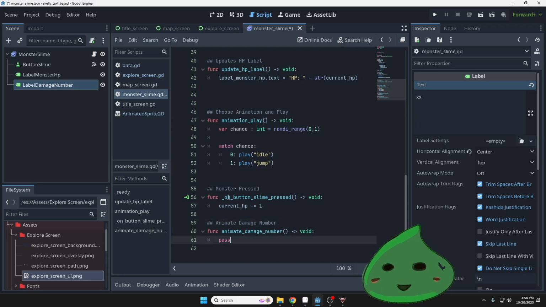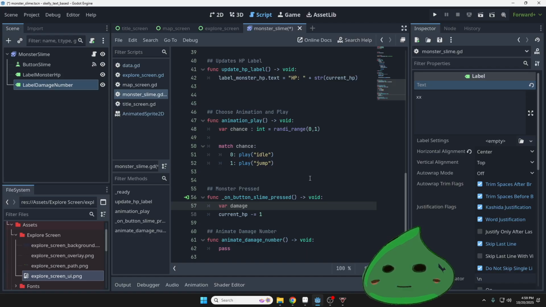and then let's do something like this. Let's do var damage, and then we're going to call this 1 for now. And the reason I'm doing this is because I want to use the damage for how much we're subtracting from the monster's current HP, but also as a variable to put into this function that we have right here.